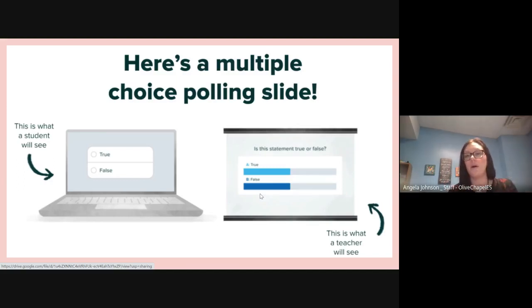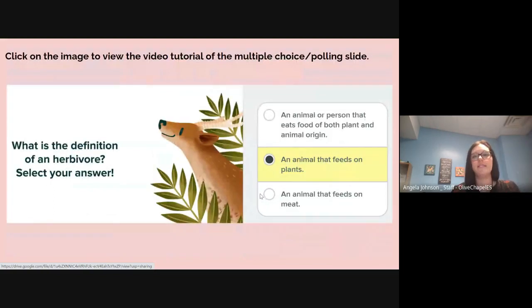It isn't shown publicly, only sent to the teacher, unless it is a game that the teacher makes public for the whole class to see, and she or he would have to share their slide. This is an example in the video attached to this presentation of how simple it is to see the question and then click on the answer choice.